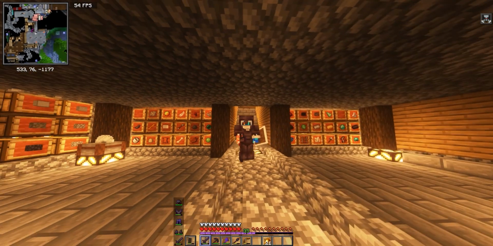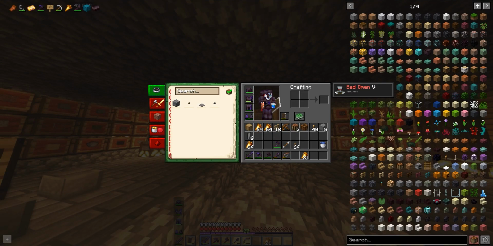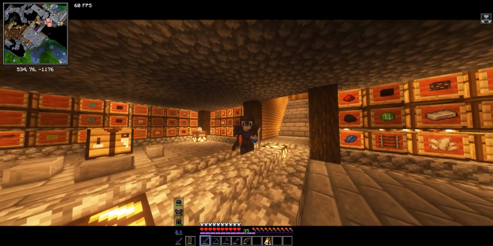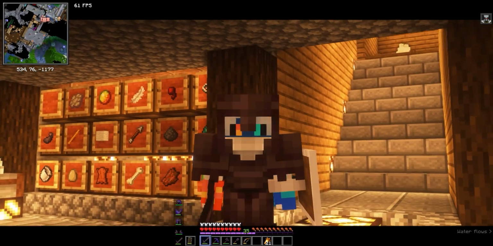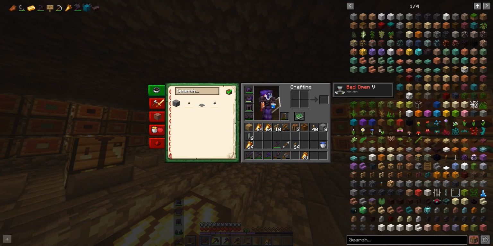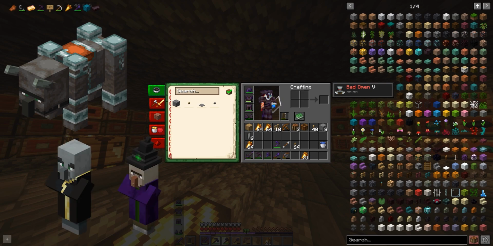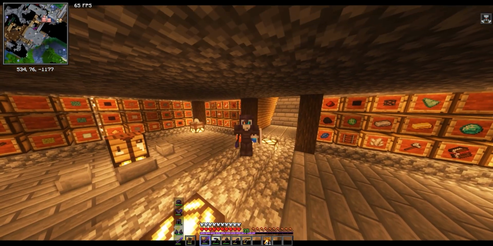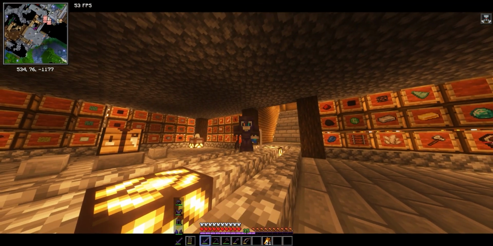Alright, now that we got rid of the pillagers, next up we need to get rid of this bad omen. It's not a good thing. I mean, if I go to the village, I'm screwed, because the village is also screwed because it summons a raid. And you know what? With level 5, you also get ravagers and evokers and witches. And it's like tougher mobs to handle. So the only way to get rid of this is by drinking milk.